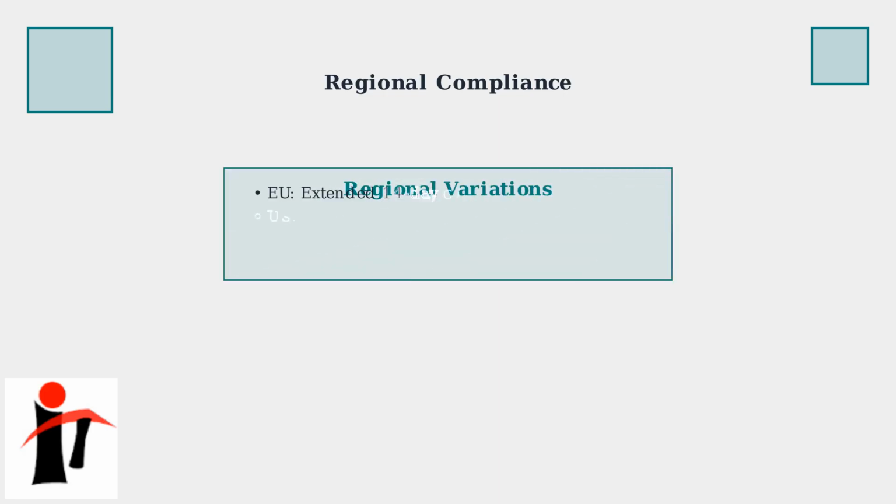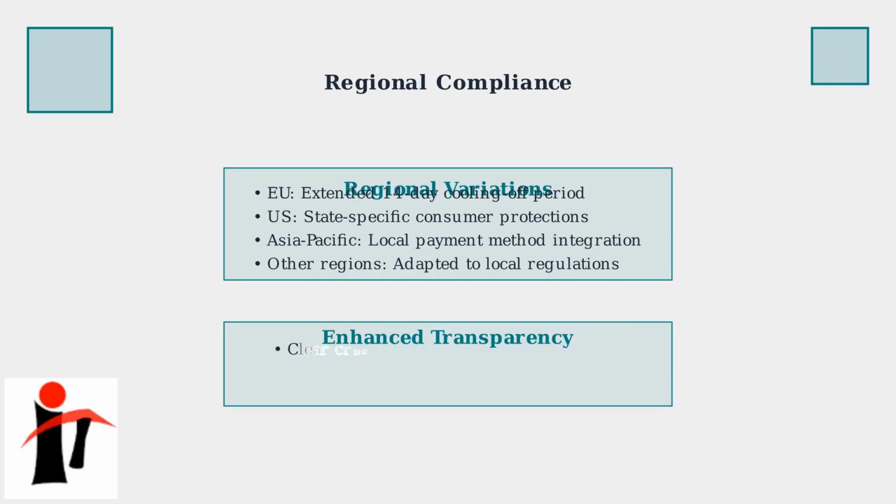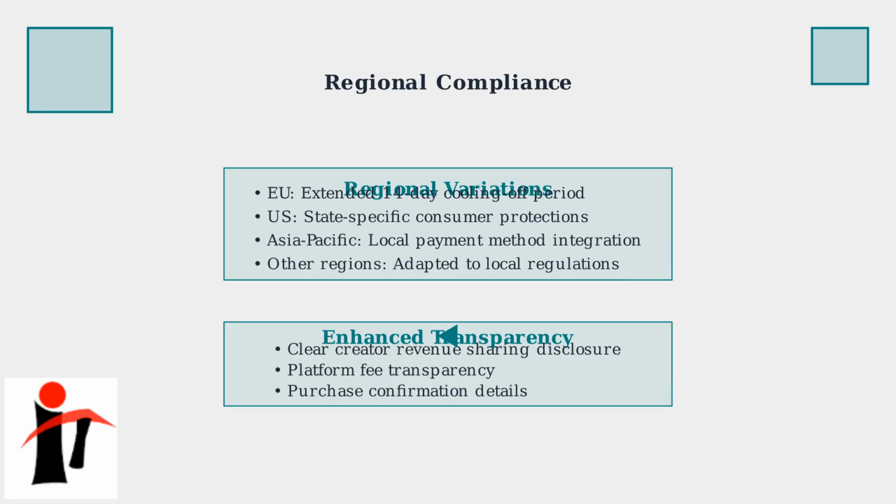TikTok adapts its refund policies to comply with local digital payment regulations, resulting in variations across different regions and countries. Refund periods vary by region based on local consumer protection laws. Some markets offer extended refund windows, while others may have additional requirements for processing refund requests. Enhanced transparency requirements ensure users understand creator revenue sharing and platform fees. This helps users make informed decisions about their coin purchases and understand how their money supports creators.